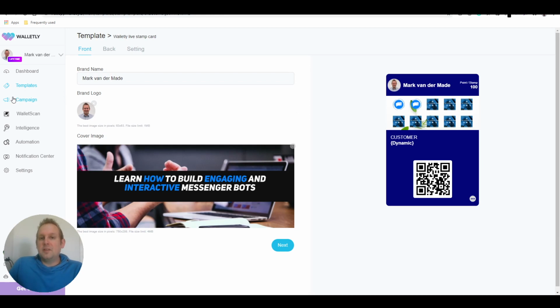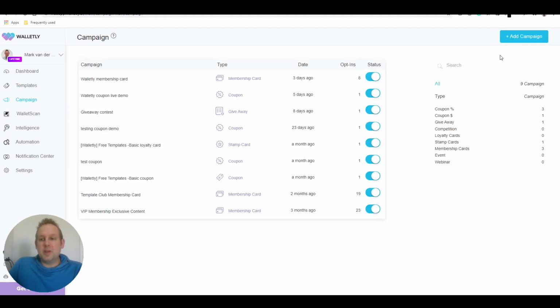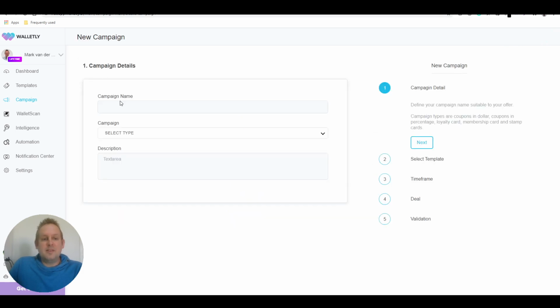Now, the next step is to connect this template to a campaign. So let's create a campaign, add campaign, and then let's call this also Walletly Live Stamp Card. I'm going to select the campaign type, so that will be a loyalty type, and you can give the campaign some details.